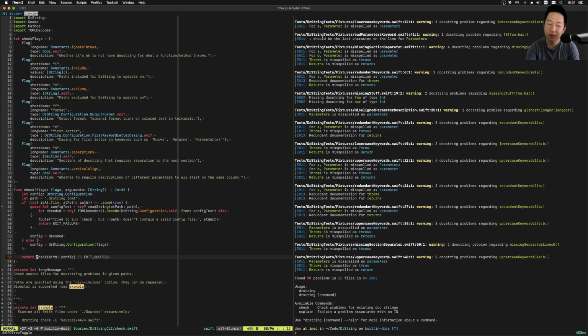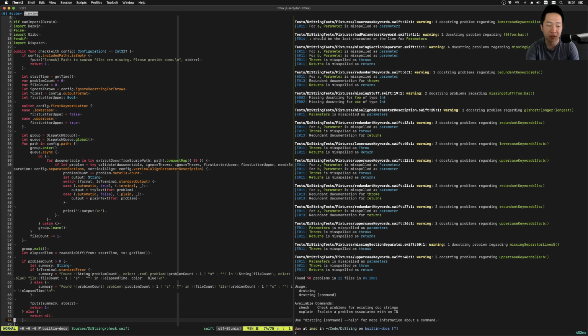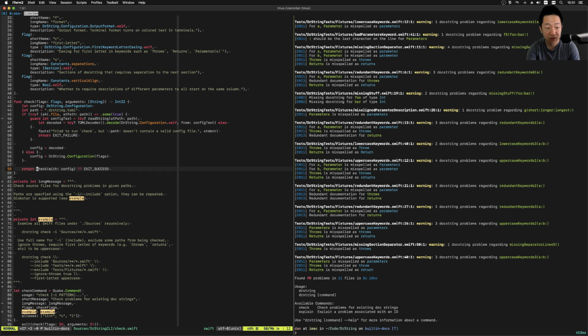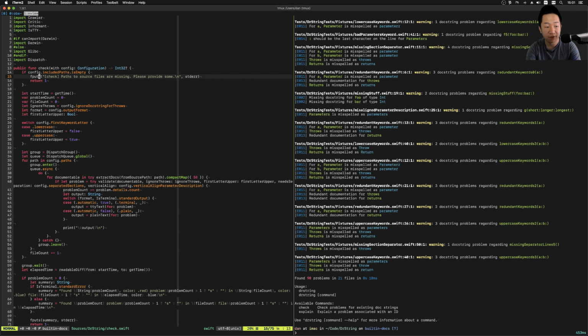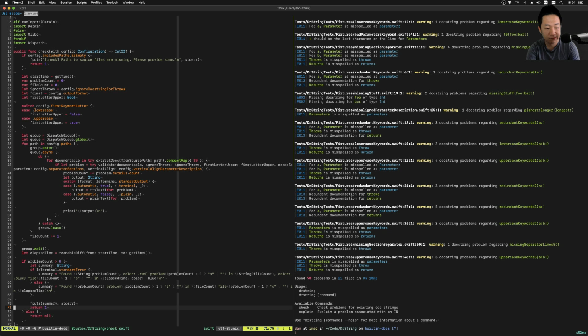But clearly this function ran, right? So this function did not return exit success. It returned nil, probably. Well, it should have. Right?